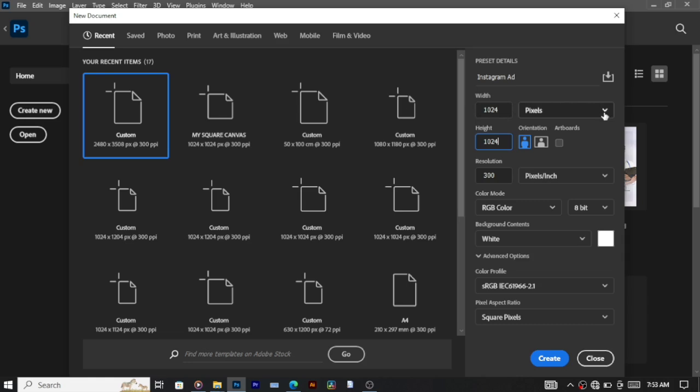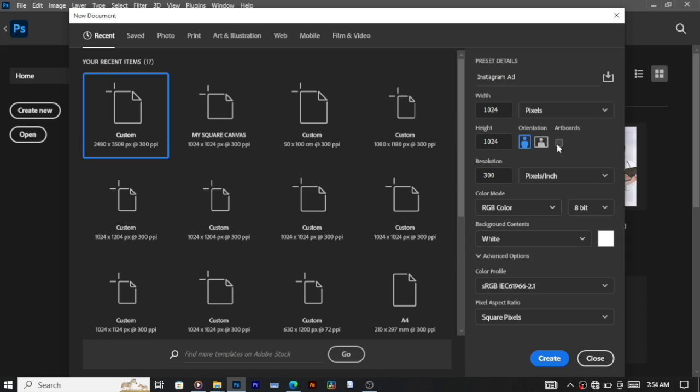When you click here, you've got the measurements: pixels, inches, centimeters, millimeters, and points. I normally use pixels, so you can use what you're comfortable with, but pixels is just okay. Then you've got orientation here. This is portrait, and this is landscape.